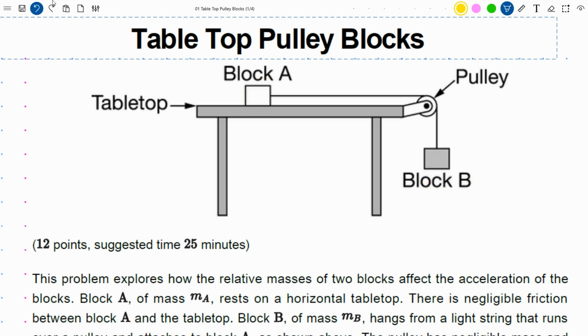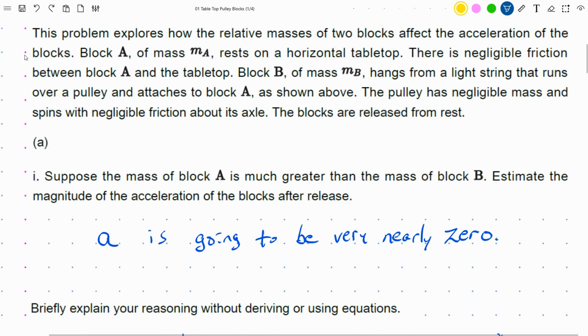So that means that block B is practically able to fall down nearly, and I think well approximated to be, not at all hindered by the presence of block A. Block B, I mean, just think of it. If block B was, just to get the point across, 1,000,000 kilograms, and I tie it to a speck of dust. Imagine that's what it is here. It's a little speck of dust, and of course it's a perfect string pulley arrangement. That speck of dust is not really going to hinder the fall of my giant boulder, which is one way to visualize what this part of the question is describing.